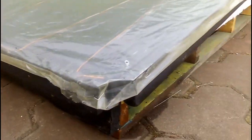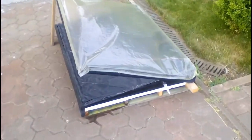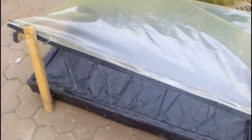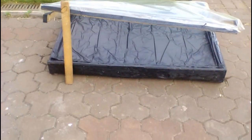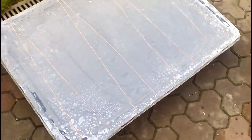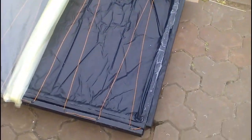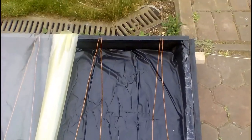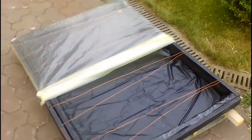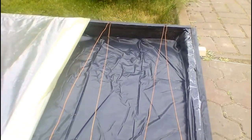Our first variant also has additional wooden battens and staples which fix the edges of the transparent film, and screws of the battens allow us to quickly raise the film for the operation of removing those bubbles. This is the situation after the rain, and we see that rainwater leaves the film and does not create a puddle. Unfortunately, I tested our first variant only for several weeks, and perhaps the aging of the film will stretch it, and perhaps rainwater puddles can appear on the old film. That is why I recommend increasing the height of this wooden wall.